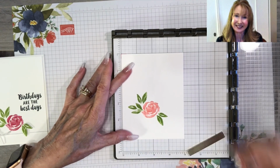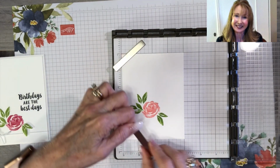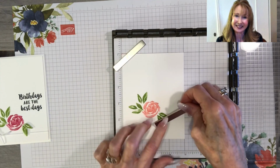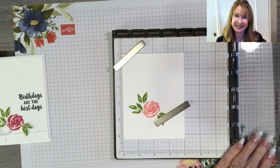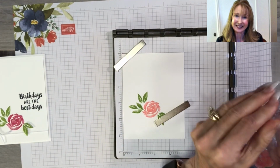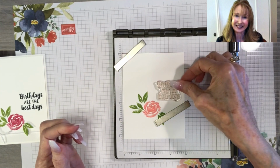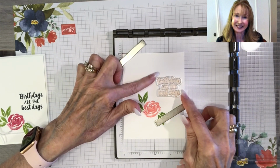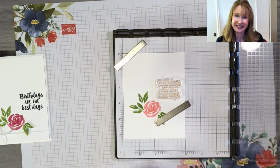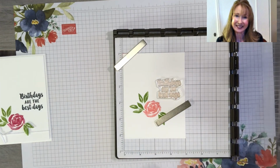So I'm going to put it right there because I'd figured that out in advance. I'm going to set my magnets where I want them, and actually I want one magnet I think I'm going to put down here. Now I didn't set my stamp. This is the Birthdays Are the Best Days photopolymer stamp, because I want to show you the photopolymers are so excellent for using when you're using the Stamparatus. I just love it. So I've got it lined up the way I think it should go.